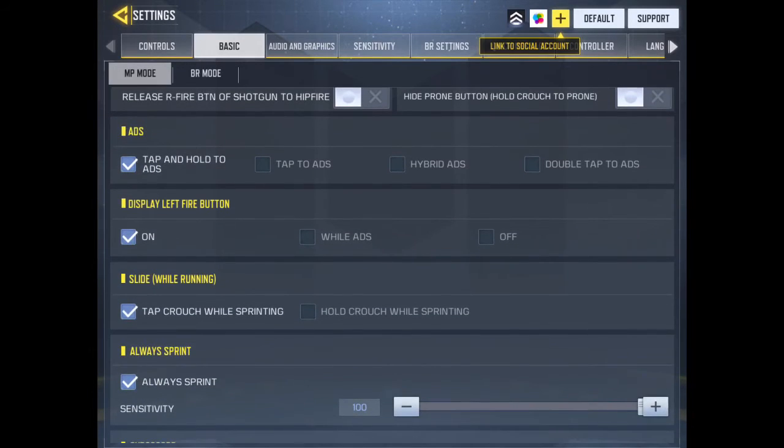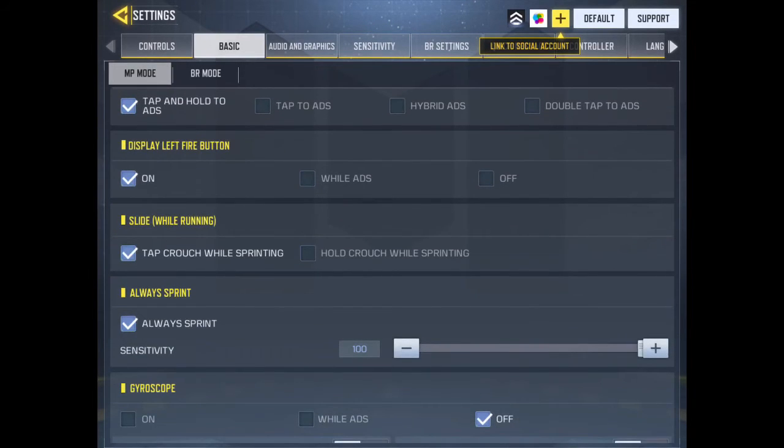Next is display left fire button. This just gives you another fire button. I just have it on. It doesn't really matter. I don't even use that button, but I just have it on. So it's up to you guys if you want to use it or not. Next is slide while running. I suggest tap crouch while sprinting to slide. You can do hold if you want, but I think tap is a lot easier. It's better for your movement. So yeah, it's kind of personal preference, but I would suggest tap to crouch on.